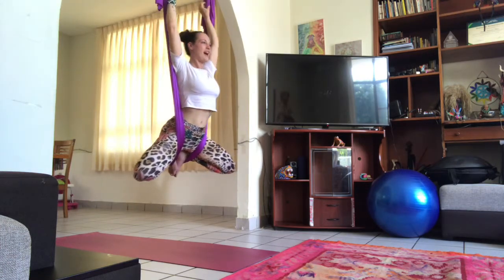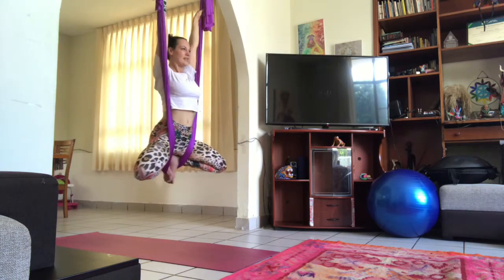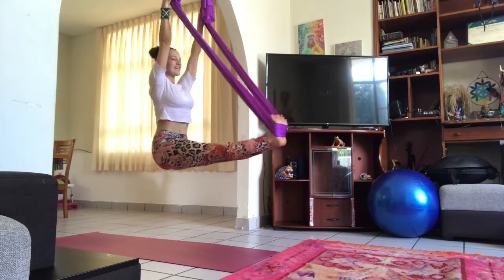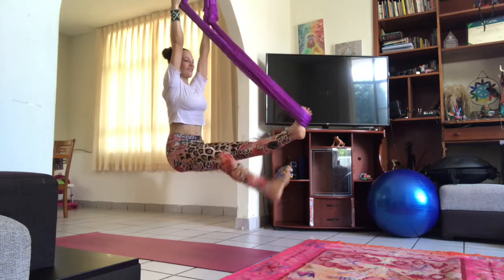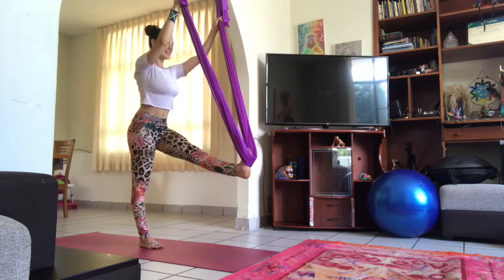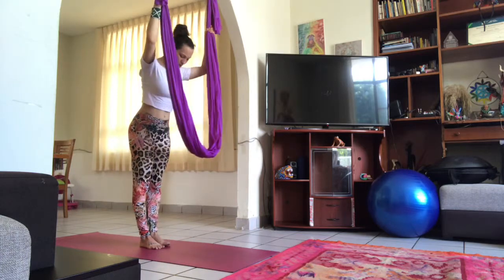Reach the arms up high, grab onto the fabric. Lean back, straighten both of the legs at the same time. Suck in the belly, slide the right leg out, place your right foot on the ground, stand up. Left foot out, left foot towards the floor to match.